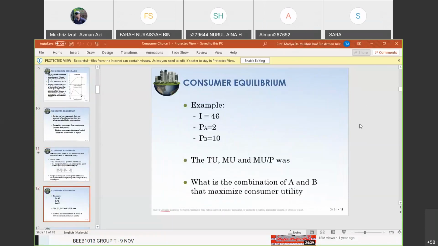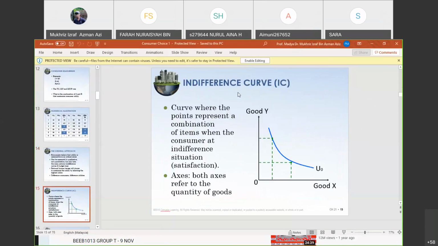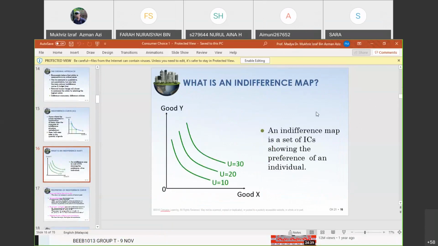Okay, so today I would just like to continue on the remaining part of chapter 5. Because when it comes to understanding the concept of indifference curve, what does it mean? An indifference curve measures your utility. Higher utility, higher indifference curve. You can see here that it indicates a higher amount of utility. So if you are at this curve, it means you are gaining more utility compared to the lower indifference curve.